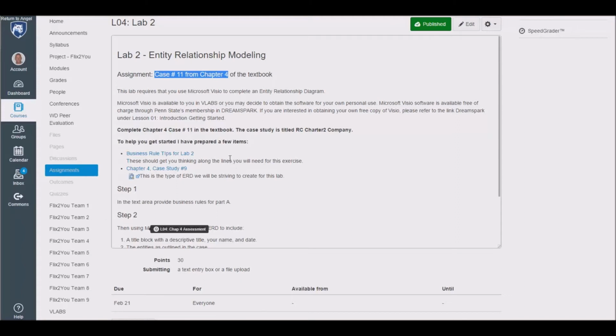As you read over the case study, you'll see what you'll be required to provide. If you go to the very end of the case study, you'll see that there's a letter A and a letter B. Letter A wants you to write all applicable business rules to establish the entities. So I give you a whole slew of them there.